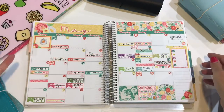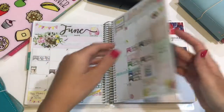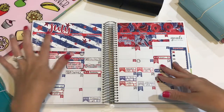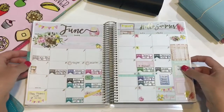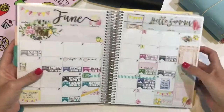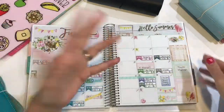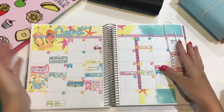But I always reference my monthly, and I have every single month up until now decorated. I think I have September decorated already. Most of the time I stick to Lexi Kylie Designs sticker kits. I love her paper, but you can see like in June I used Simply Watercolor because this one was so pretty with the foil. And I have no problem sharing my bills. I pay them all, so I mean, what are you gonna do?